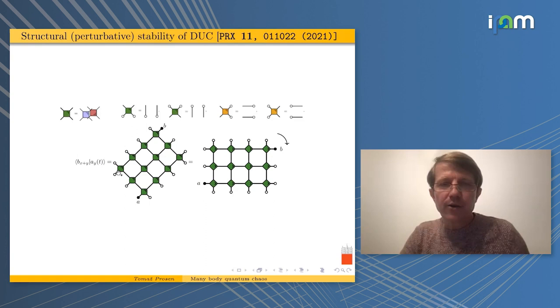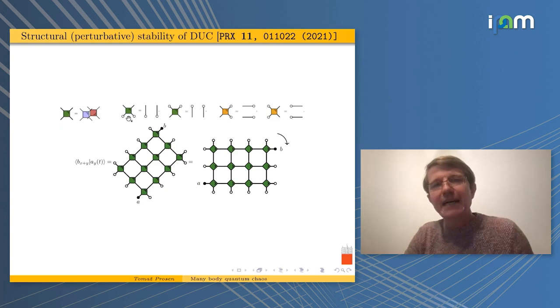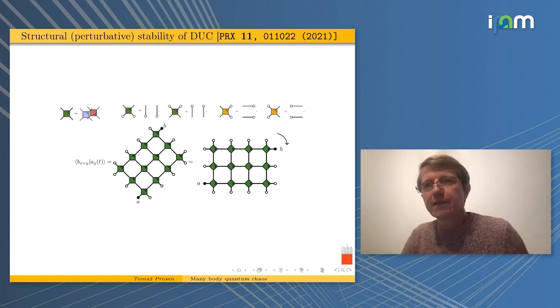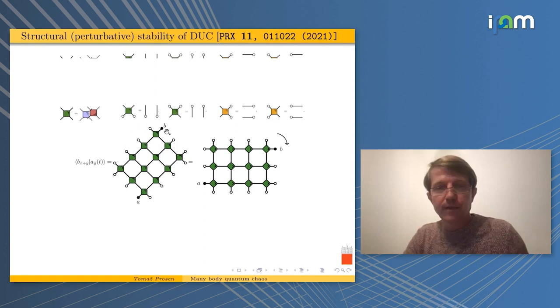This is a generic circuit, this is not dual unitary. The green is generic, but the yellow is dual unitary. So now the unitarity is just unitality of this folded operator circuit, and dual unitarity is just sideways unitality. So now you have these four diagrams, which are replacing previous diagrams for the states. Now these are maps for the operators. A and B are now two operator states, if you want. And this would be a generic correlation function, right? If this green would be yellow, then this should contract only along 1D, but otherwise it will have to contract this type of beast, right?